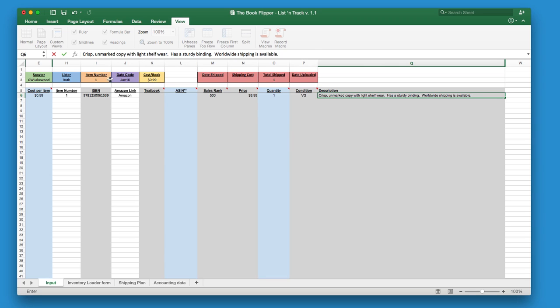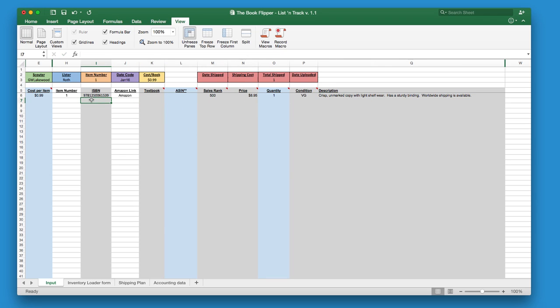If any of this is not accurate, I can easily change it. Let's say it had some markings, I could remove that and describe it accurately. But 90% of the time it's accurate. I'm ready to go. I can just speed on to the next listing. And if that's the case, I'll set the book aside, and we're going to label these at the end.